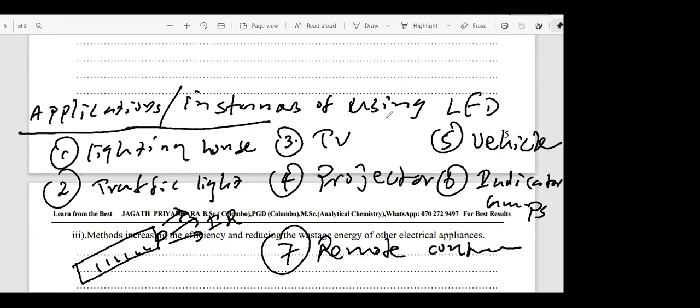So this is visible light. Multimedia projector, then LED televisions, LED vehicle lamp lights, indicator lamps, traffic lights, light in houses. There are many more, right. Then for advertising signs, even name boards of long distance buses, they put LEDs, advertising. Right.